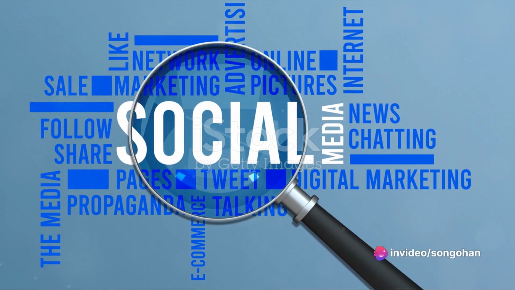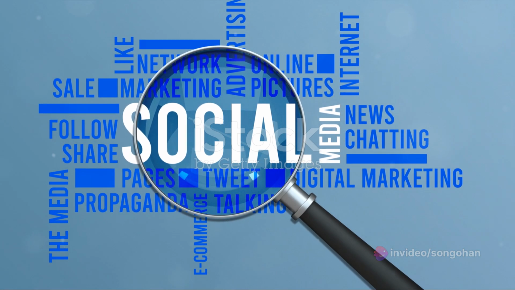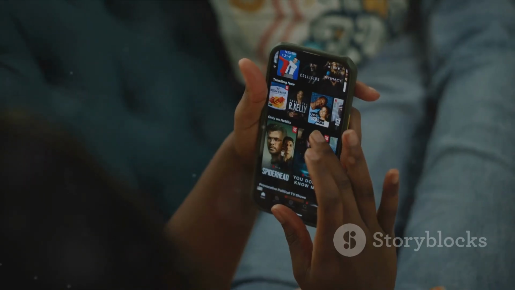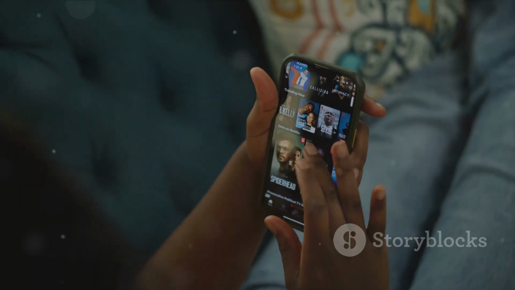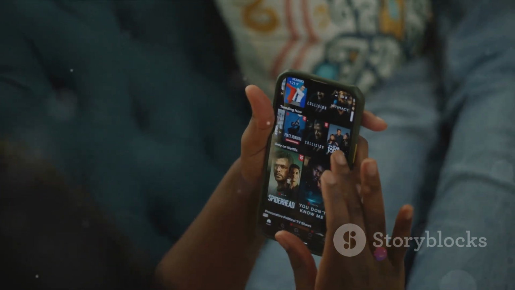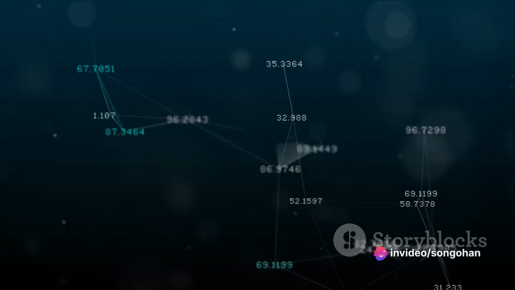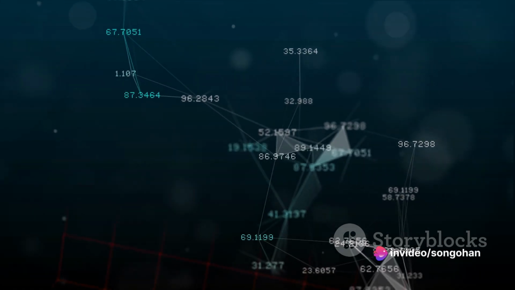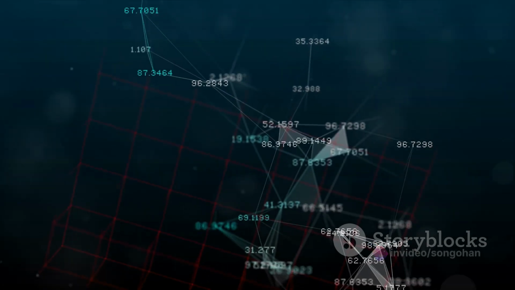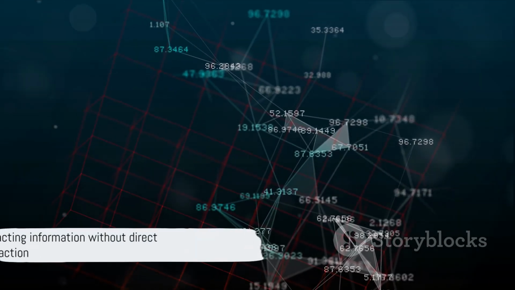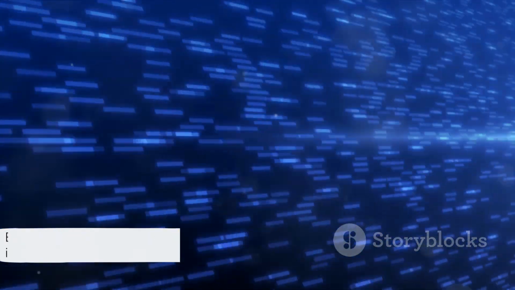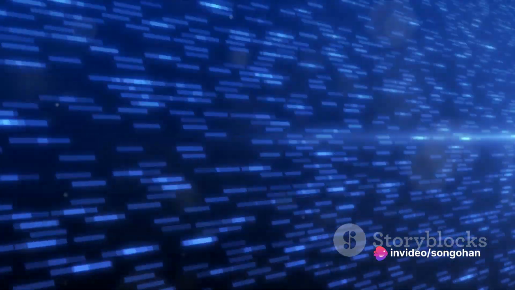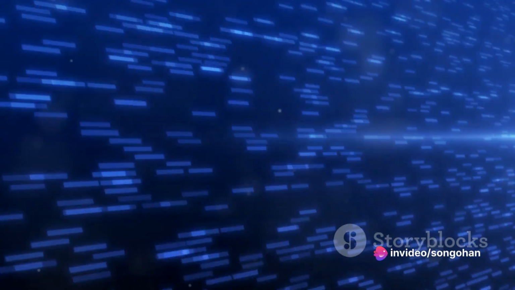Then there's social media analysis. In today's hyper-connected world, a simple tweet or a Facebook post can reveal a lot. You'd be surprised at how much information people willingly share online. Lastly, we have network traffic analysis. By studying the data packets sent over a network, one can glean a wealth of information. Remember, while this stage doesn't involve any direct interaction with the target, it's crucial to extract as much information as possible. Passive information gathering, though subtle, can reveal a lot about your target.